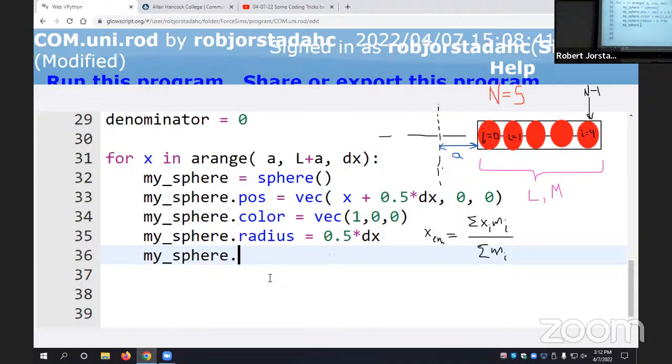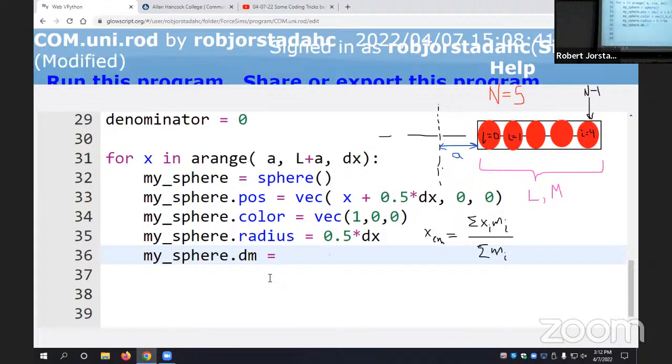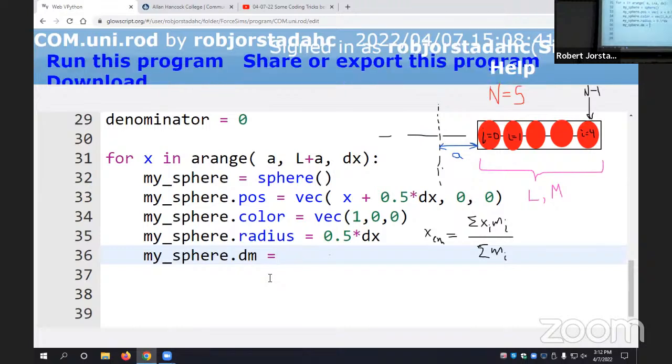I'm going to define dm, the mass of each little chunk. Isn't that what we call it in our calculus problems? So how did you get dm for a 1D rod in problem 9.33? It is lambda dx.